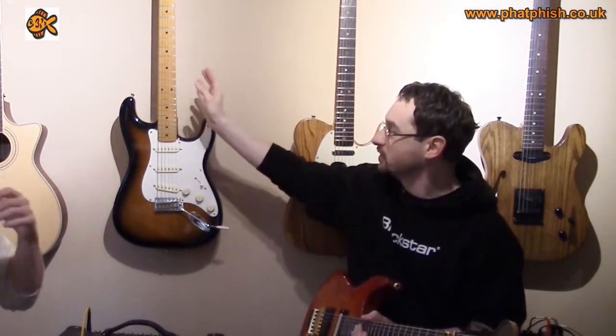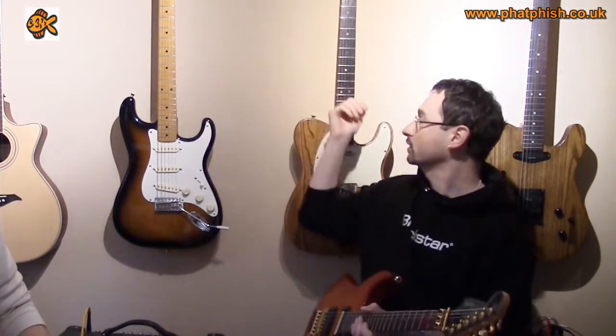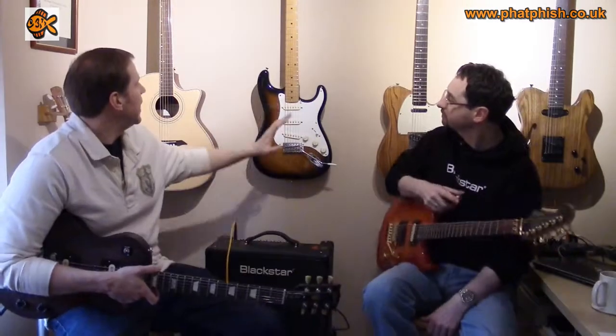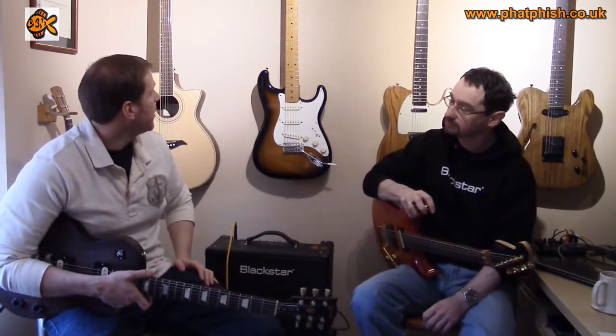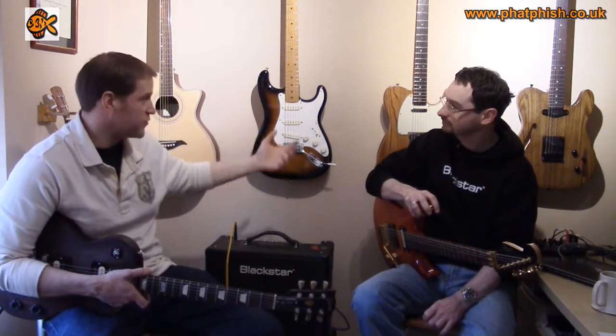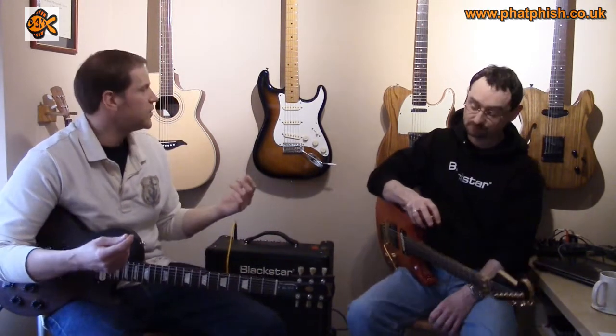The difference is, when it's talking about a maple neck, it is a maple neck, one piece with the neck and fingerboard, whereas with the rosewood, you've got the maple neck and then the rosewood fingerboard on top. We'll cover this neck in a minute, but it's a brighter sound. Maple necks are always brighter. It gives it that extra little bit of what I class as a Strat sparkle, that snappiness to it. That jingle jangle clean sound that you get.